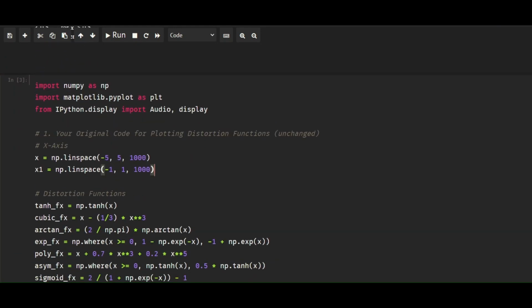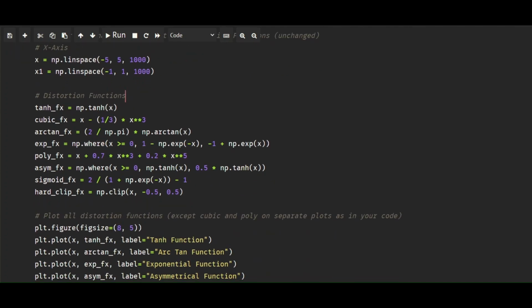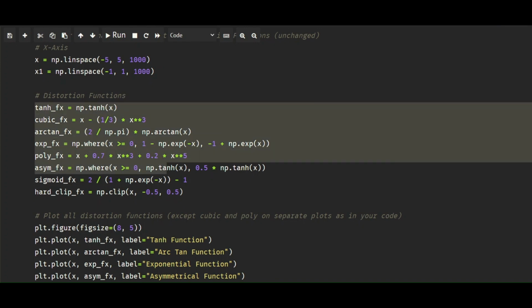I now am going to pass numeric values into these functions. So what I am doing is that I have defined my x-axis, which is going from minus 5 to plus 5. It has 1000 such numbers between these two limits. And for cubic and polynomial function, I have defined a different x because they are behaving differently, so I want to plot them separately. Once again, I have captured all my functions here, 8 of them. And now I'm going to pass these x values to plot the response of these functions and see whether they are indeed nonlinear or not. So let me run this code.